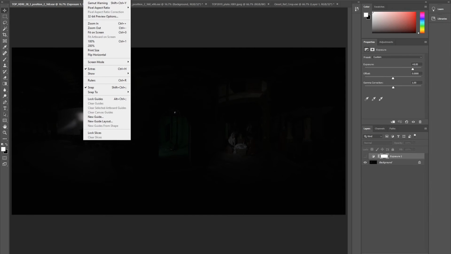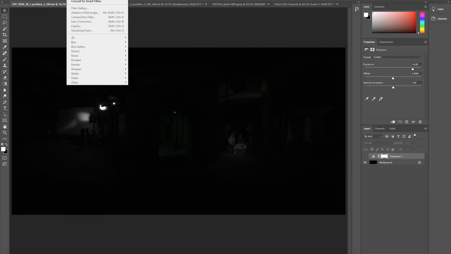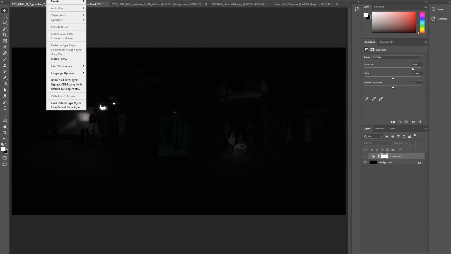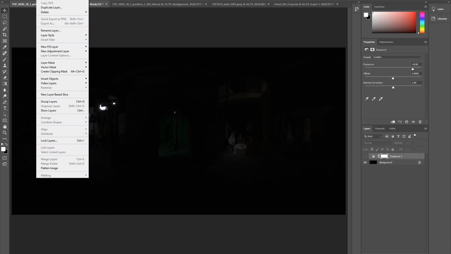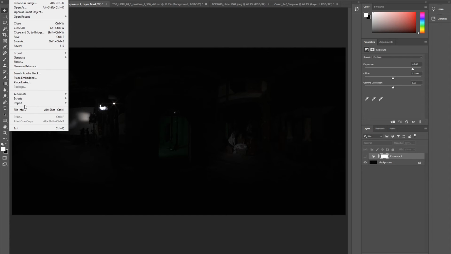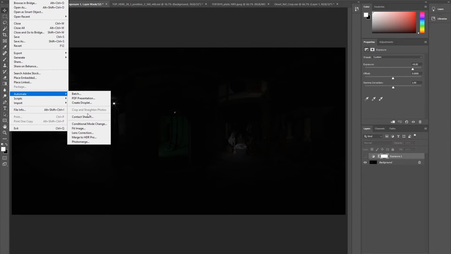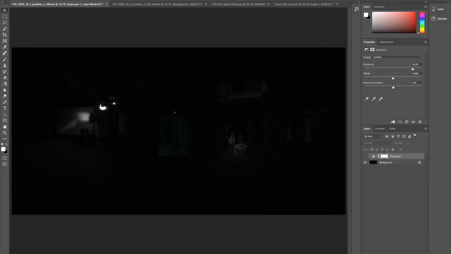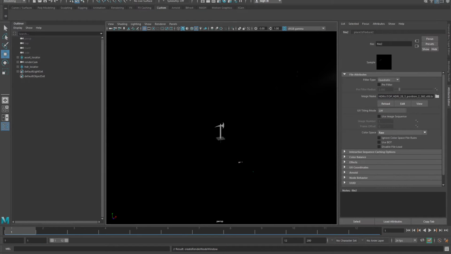I always forget where it is, but somewhere in Photoshop there is an area called HDR Pro, something like that. Automate maybe, merge to HDR Pro. It might be that. I haven't used it for years because I normally always get given HDRs, so it just means I could be lazy.